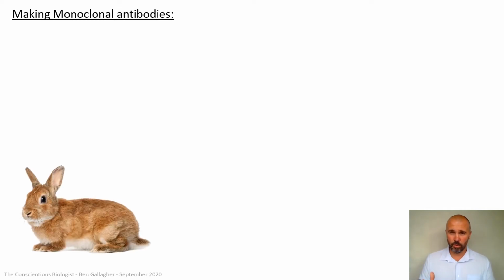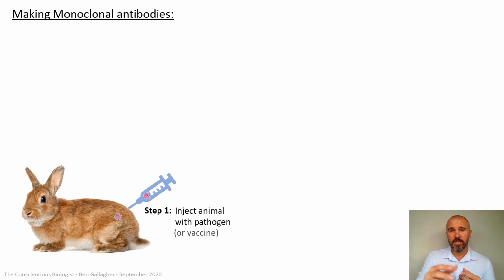So what you need to start this off, you need an animal with roughly a similar immune system to us as humans. So most mammals will do for this. I've picked a little rabbit, no particular reason at all, but it serves its purpose. So what we need to do first, we need to give that animal the pathogen that we need immunity from. So you inject that animal either with the pathogen itself to make the animal ill, or a vaccine. Hopefully you've already watched the vaccines lesson, it was the one before this.